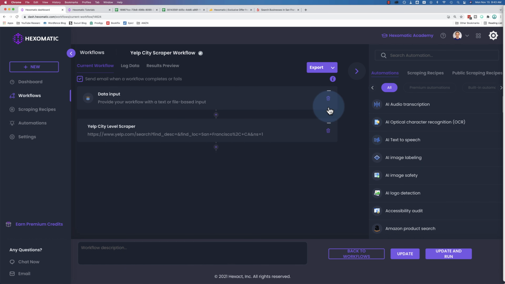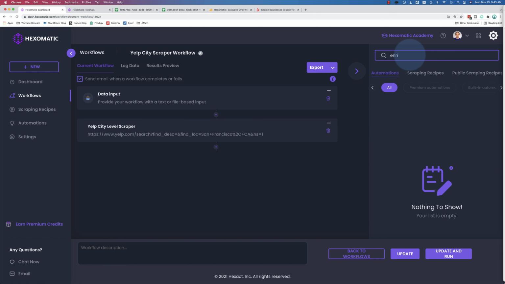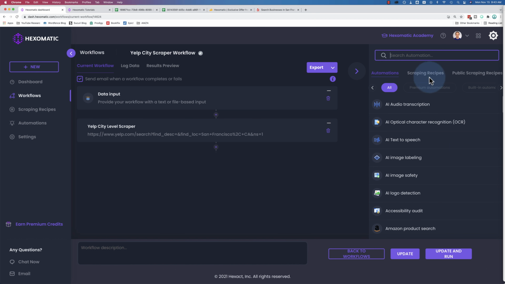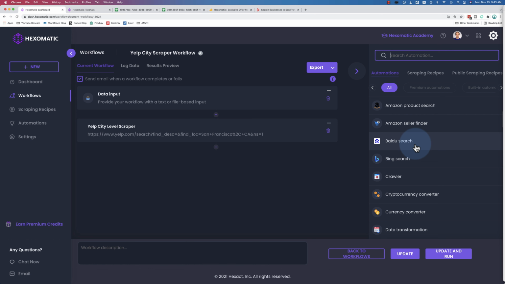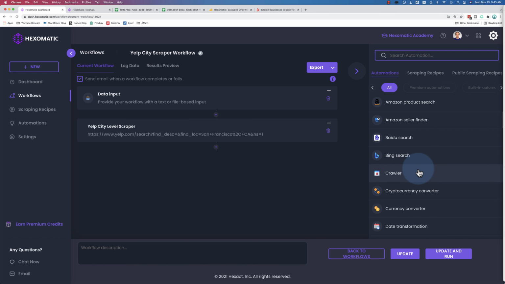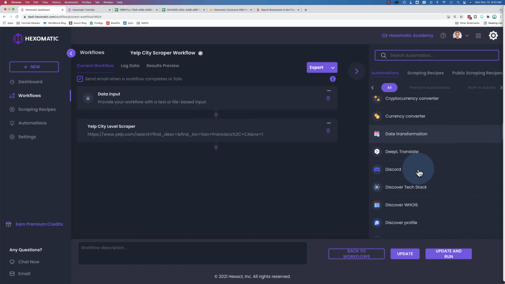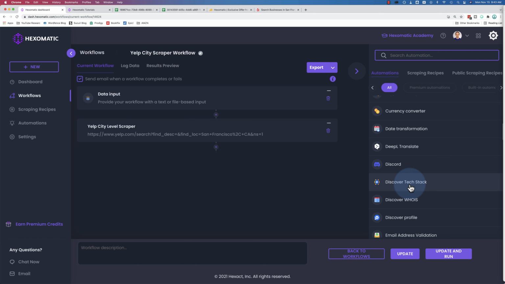You can also, hold on, there's one more. Let's search right here. You can also enrich. I don't know what the name is. I haven't used it yet. But I believe it's a built-in one. And you can basically enrich the email addresses. So you have an email, and then it will go out and find social profiles and whatever information it can find linked to that email address that's publicly visible. Otherwise, Hexomatic couldn't see it either. And then it will make it a spreadsheet and give you a whole bunch more information about that email address.